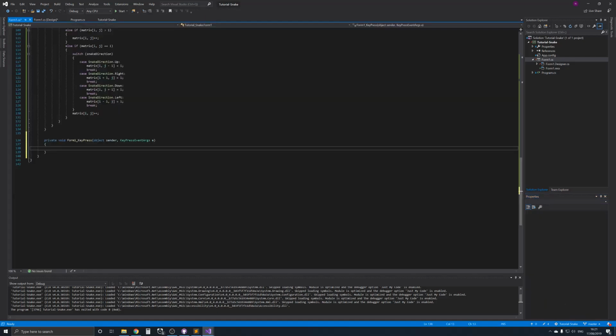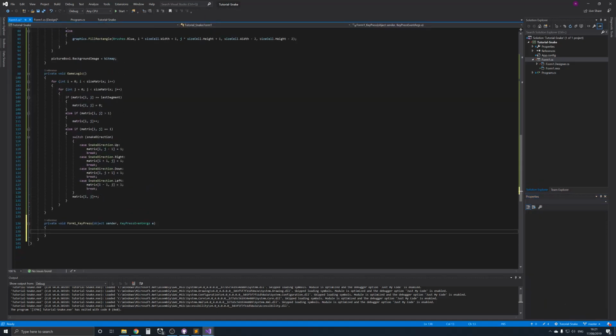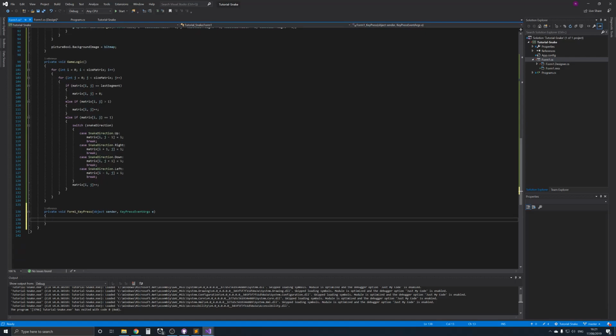Just double click that and it will automatically create a function for you. This function is gonna be called whenever you are pressing something on your keyboard while the form is focused.